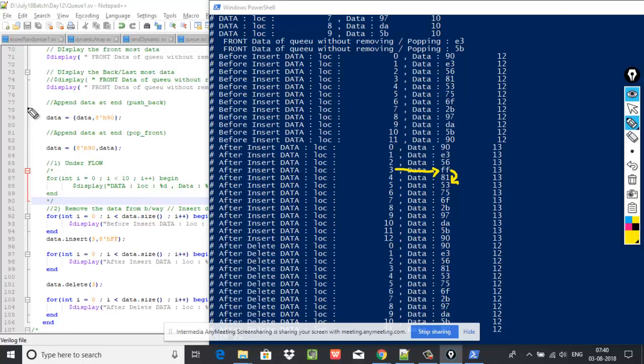Then after that, what are we doing? We are deleting the third location, so everything is back to how it was earlier. This is how you use insert to create a location in between, how you use delete to delete the location in between, how to peek the front and back without popping it. I have shown you how to understand which is the front and which is the back of the queue.